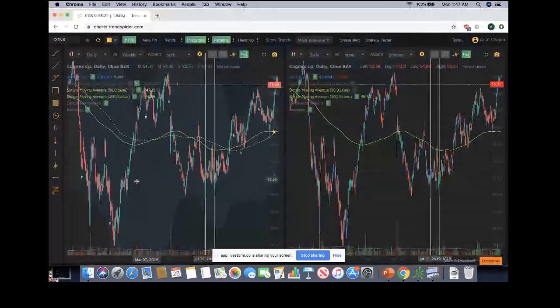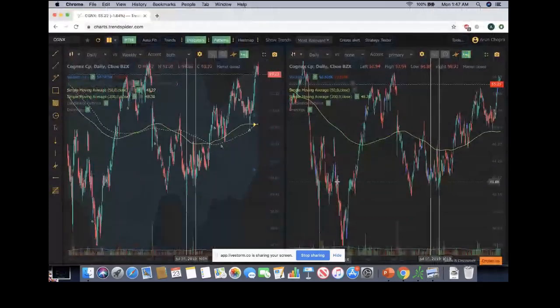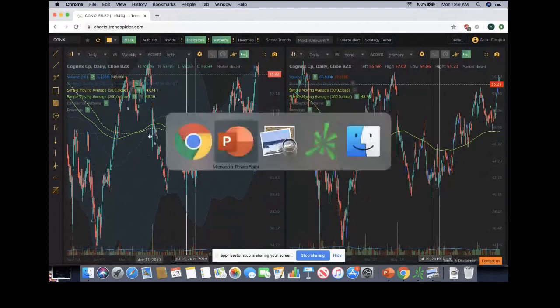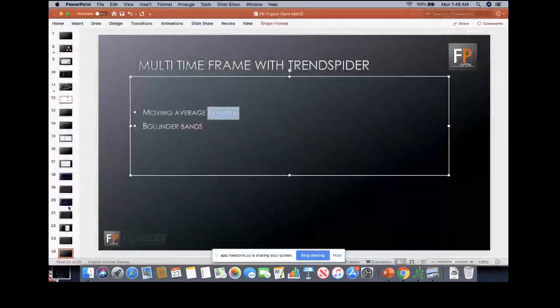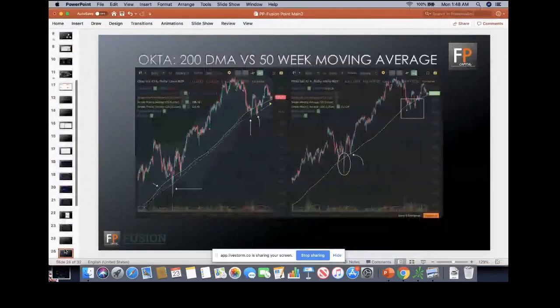So let me take one step back to my layout, and I'll show you one other piece of this. Between raindrops and this, these are basically my two favorite parts of it, which is being able to overlay two time frames on one chart. So why don't we do it here? I have it here. Let me do it. So yeah, this is another good example.